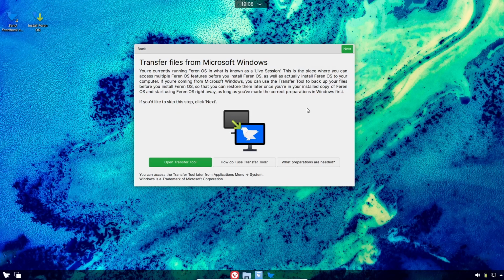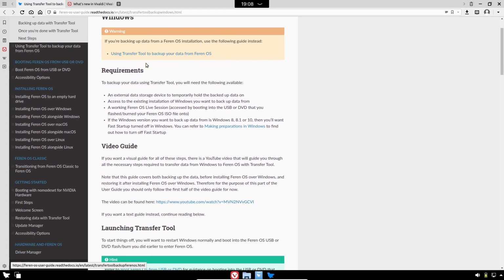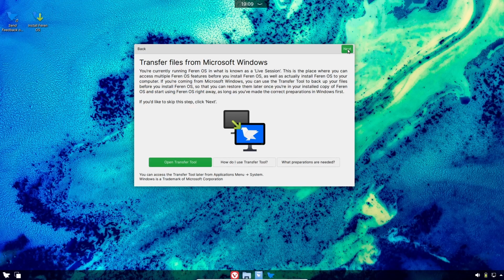And then if you are coming from Windows, they give you a transfer tool so you can transfer your files from Microsoft Windows. You can go down here and open it. And if you click on How Do I Use the Tool, it'll open up in the default browser, which is Vivaldi, and give you a little handbook on exactly how to use the transfer tool. This is great. It makes it easy, and it gives it to you right at login. So when you're going through the welcome screen, you can zip on over here. It's got your requirements. It's got a video guide if you want to go watch that on YouTube. This is something I tell you to definitely take a look at if you want to give this a test drive. So we're going to go back to the welcome screen and click Next.